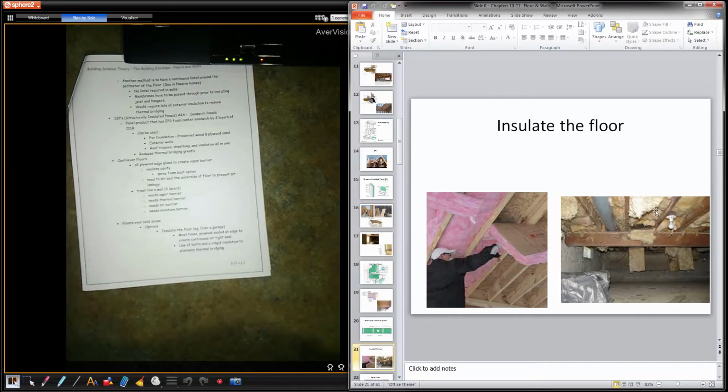Okay? But what's missing here is basically a moisture and air barrier. They've poured concrete here, so probably reducing some of the moisture from going up into the wall or up into the floor. But this insulation is acting like a sweatshirt on a cold day with no windbreak to stop it. Any moisture from the ground goes right into that insulation. You can see it's breaking down. There's all kinds of dust in the fiberglass.